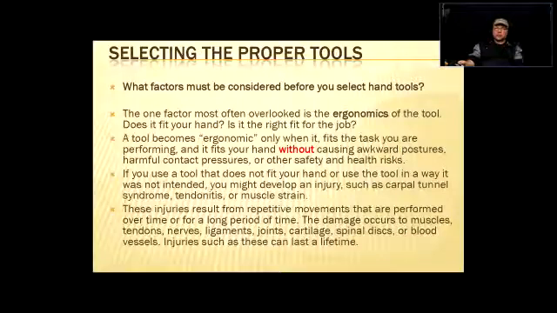Now, there are two kinds of injuries. One is an immediate injury, where you hit yourself on something and you get a bruise, or you get a bleeder or something like that. So that's an immediate kind of injury. The other type is an injury due to prolonged and repetitive use, and those injuries do not manifest themselves right away. They are creepers, right?